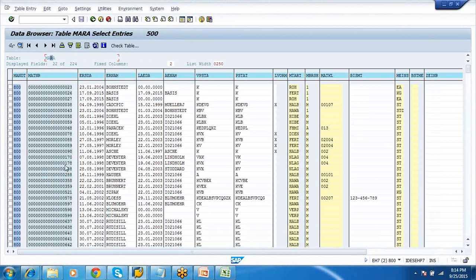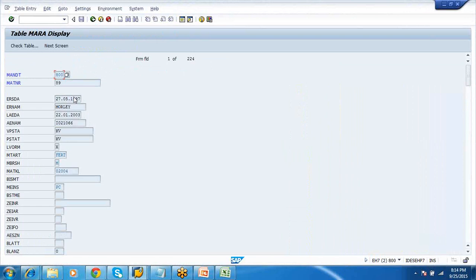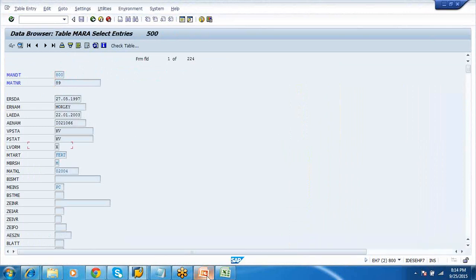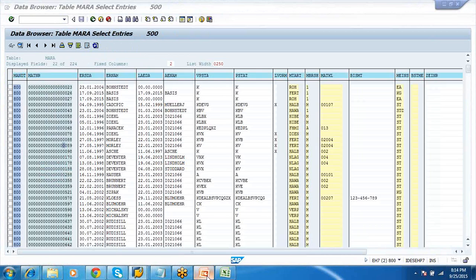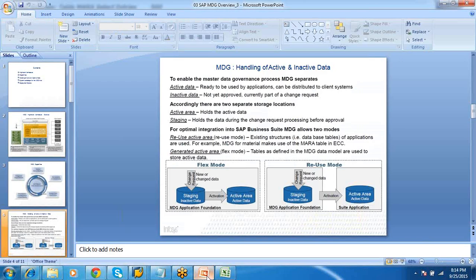This is how reuse mode works. The data gets moved into the active table or active area, the MARA table, and whatever record is available in MARA is ready to use in transactions. Like I can raise a sales order for this material. So this is what reuse mode means.